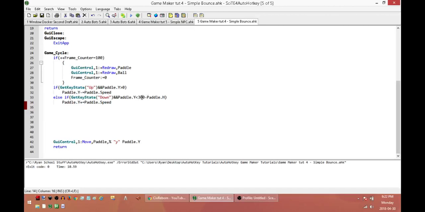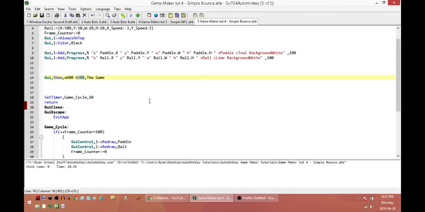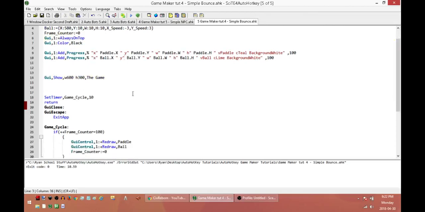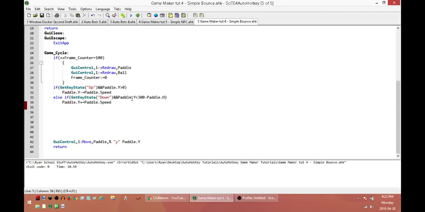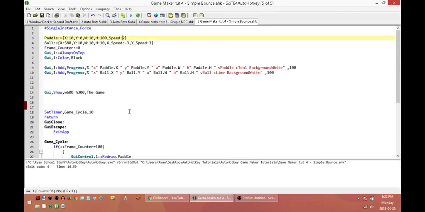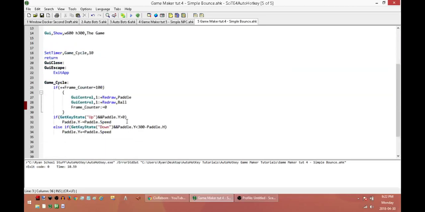So I don't need to compensate to see if the paddle is ever going to go above or below. But if you're using a different speed, such as 3, if I set the paddle speed to 3, for example, if I go to the very bottom of the screen, I would end up going below the screen, right? So I would have to compensate and reset its value to be at the bottom of the screen.